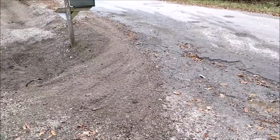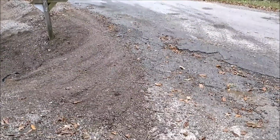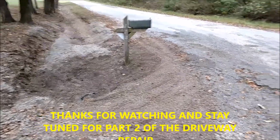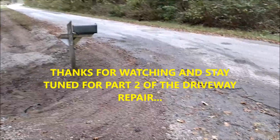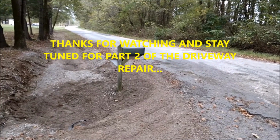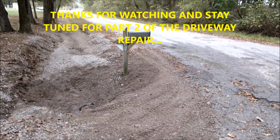Okay guys, that's about as good as I can get it with the truck for now. It's a little low right here, but I got a plan. I got some big old boulders I'm going to put on the inside of that bank on both sides, and we'll put a little more gravel in here. We got about half of it out. We'll get the rest up in the driveway tomorrow and grade the driveway out.